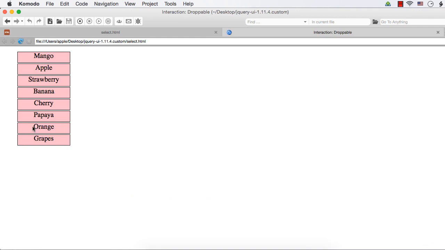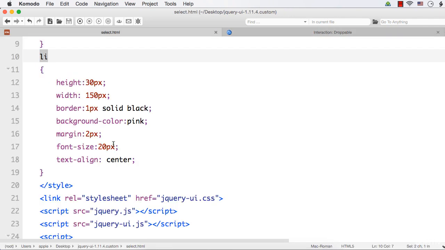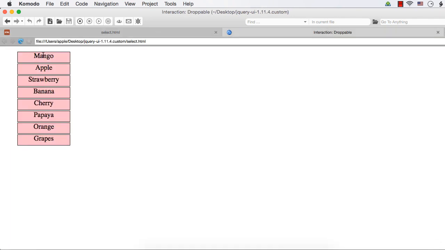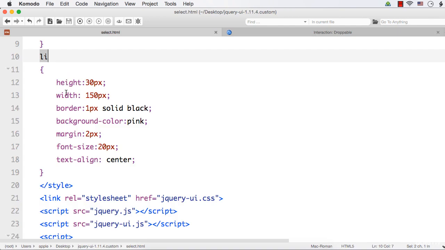That is why these items are displayed like this. It is having a black border, pink background color, the font size is increased to 20px, the text is aligned to center, and I have also specified height and width.